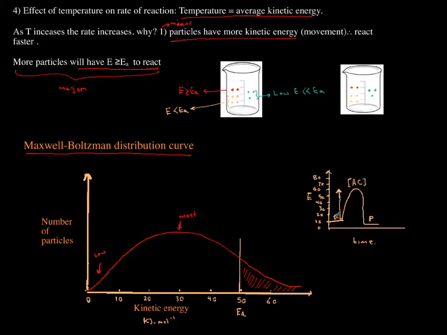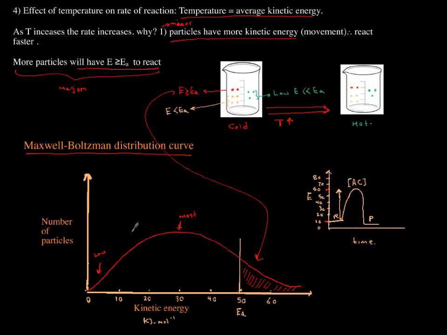Now, if you look at this curve that I produced here, the energy diagram, the reactants are down here. In order to make it to the activated complex, this is the amount of energy, and 60, take away 10, you get 50 kilojoules, so I put 50 kilojoules here. So in this representation, I only have 2 particles that are capable of reacting. Now what happens as you increase the temperature? So the same beaker, temperature is being increased. Imagine this is cold, and let's see what happens when it gets hot.